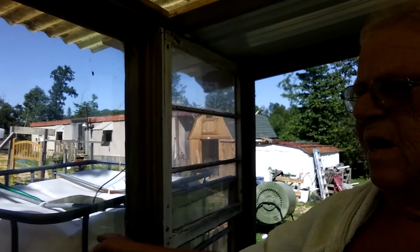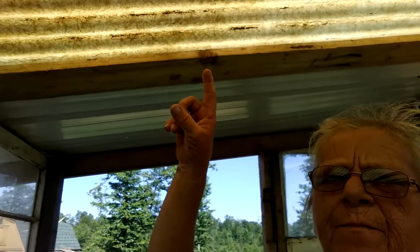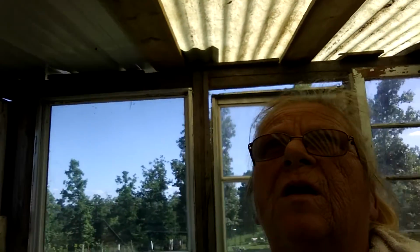So the purpose of the roof slanting: this is the high side behind me, and this is the low side. Right out here is my IBC tote. My IBC tote is how I water my garden, and now it's how I water my greenhouse too. The purpose is rainwater catchment. I will be putting a gutter up, but right now the IBC is pretty full. I have a piece of tin on this side as opposed to the fiberglass here. And yeah, it's dirty because it's been stacked up and held up for a while. I have a doorway, but I don't have a door built yet.